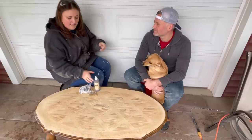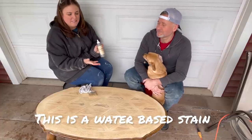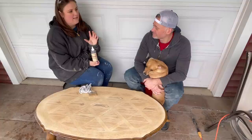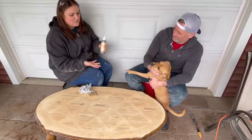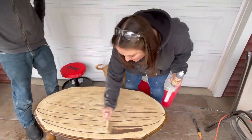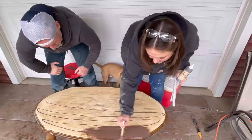So we're going to stain it, and we're using voodoo gel stain by Dixie Belle. Ooh, nice. Because I love Dixie Belle. And this is Tobacco Road. It is a brown. We can add more coats if we want, but let's just do one and see how it goes. Here, you start. We're just going to, it's like paint. It's thick, you know?